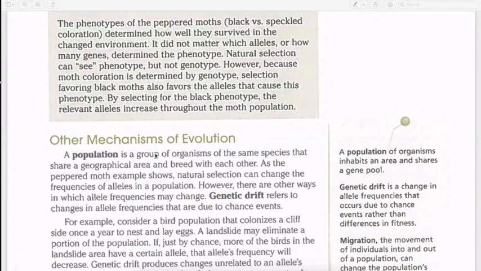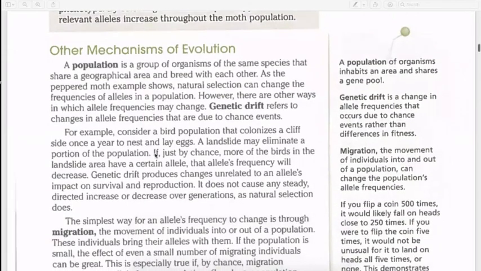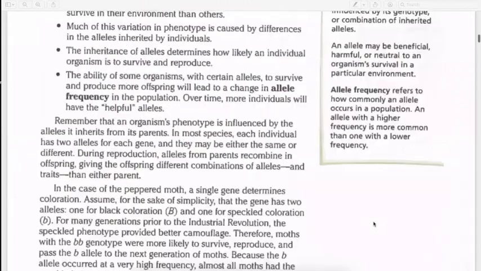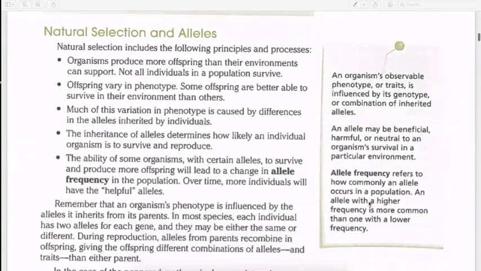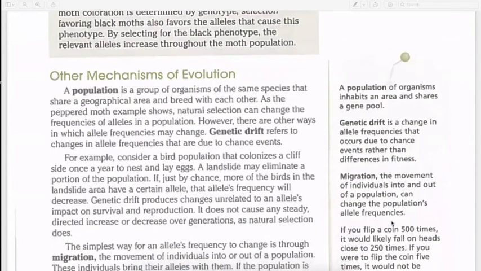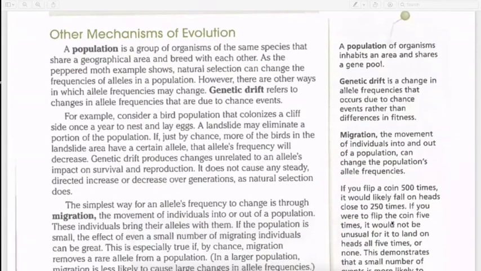But there are other causes, other mechanisms that are going to affect it. So let's talk about some things here. First off, a key word, population, which by the way, definitions are on the side. If you get lost, you can pause and look at it. And I think I had some up here as well. Yes, I did. All right, allele frequency. So look over on the side for side notes. You can pause it. This is a YouTube video. A population is a group of organisms of the same species that share a geographic area and breed together, right? That's a population. Same species, live together, having kids.